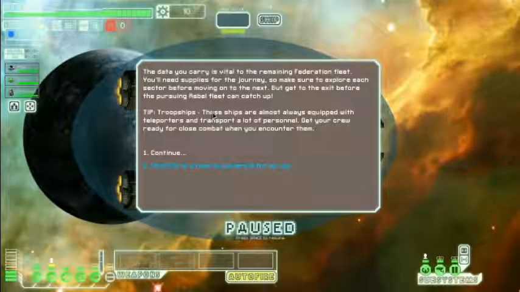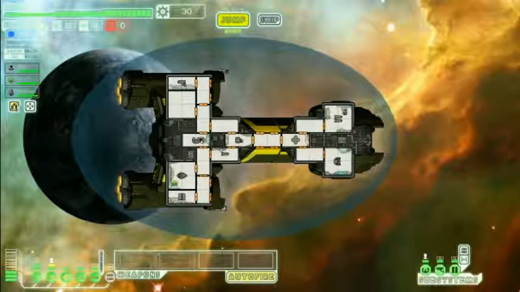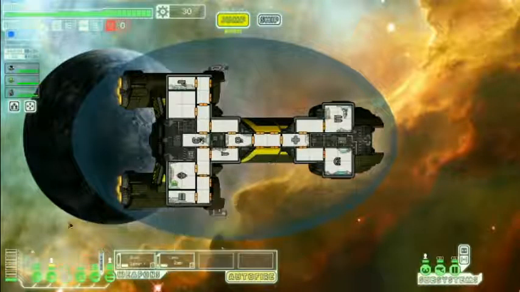Okay. The data you carry is vital to the remaining Federation fleet. Only supplies for the journey, so make sure to explore each sector before moving on to the next, but get to the exit before the pursuing Rebel fleet can catch up. Take a shuttle and grab as much metal as you can. Okay. Let's save the crew spots. Let's do this. Don't need that. And we have an extra bar. Okay, cool.